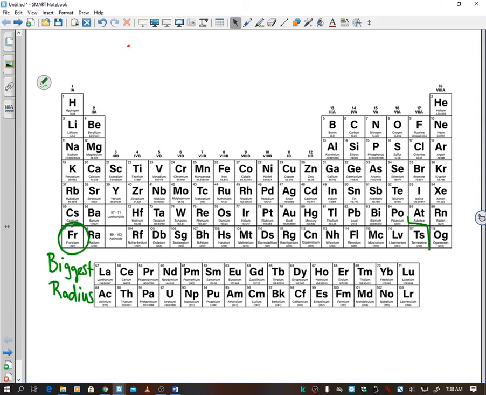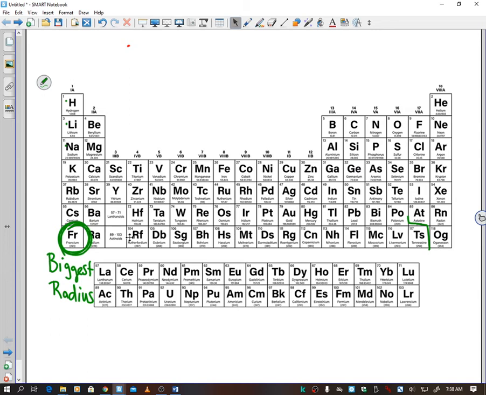Okay, this is my largest element, my largest atom. So it makes sense as you go down, all right? Because look, 1 proton, 3, 11, and you can see the weights increase. So this makes sense that it's the biggest. But if you look back this way, you're like, but wait, my proton number is going down, my weights are going down.